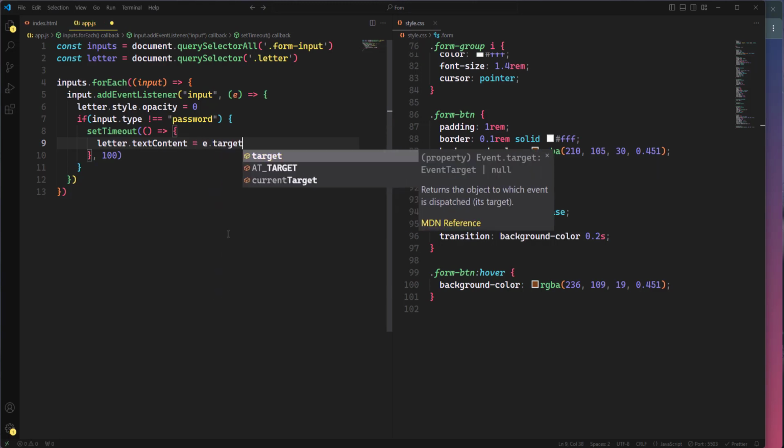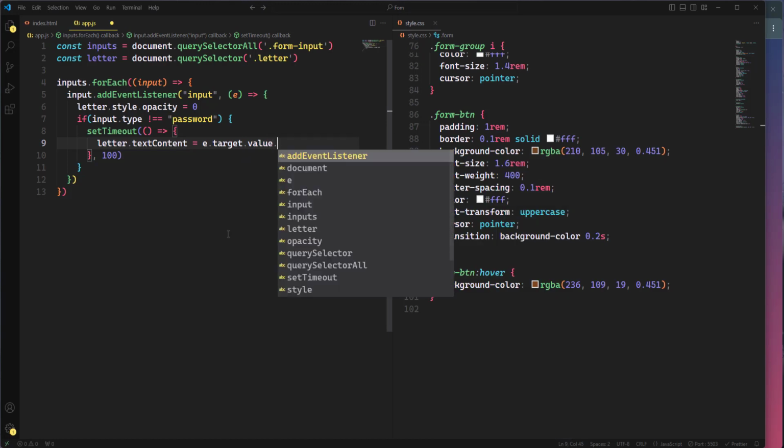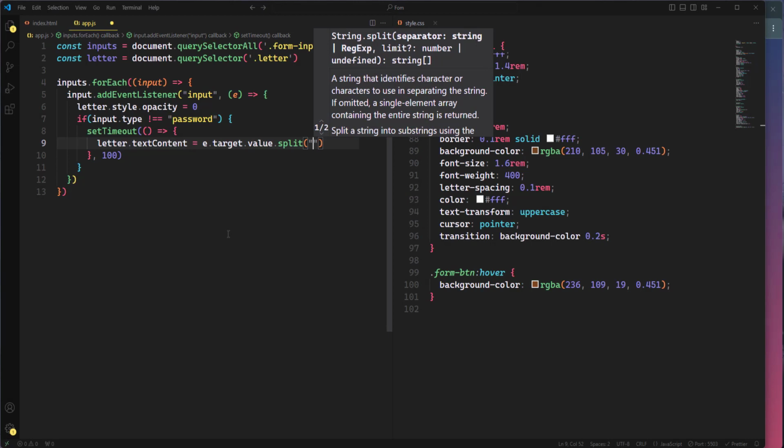It refers to the target element that triggered the event. In this case, it's the input element that the event listener is attached to. So after e.target, we need value dot split, and we have to pass here an empty string.